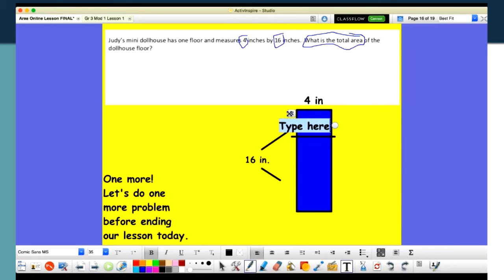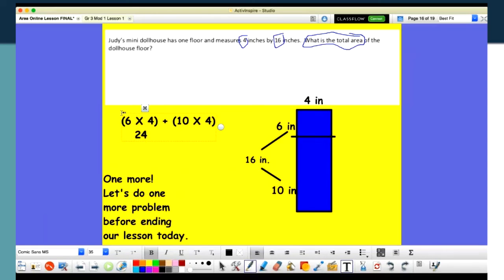Now I'm going to divide 16, let's see, into a tens fact. So I'm going to use 6 inches. And then down here would be 10 inches. And so now I know that I have to take both parts and multiply them by 4 and add together. So here we would have 6 times 4 plus 10 times 4.